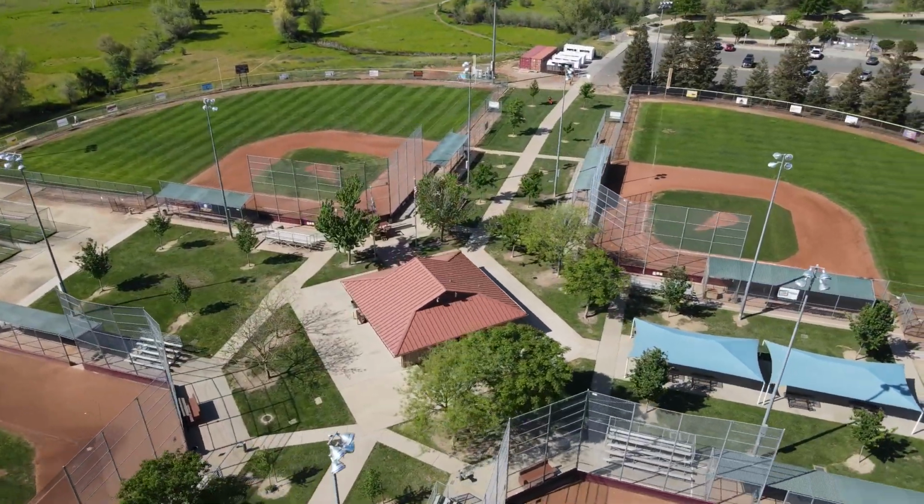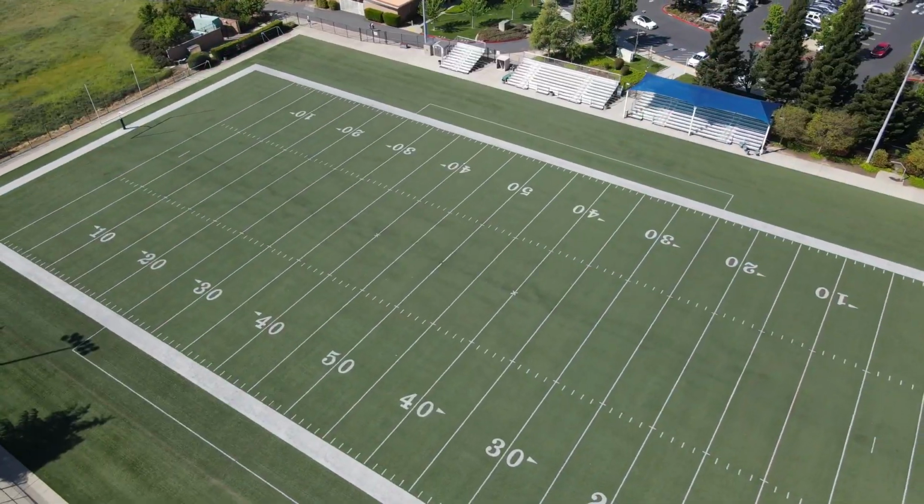Now, while we're on the topic of education and kiddos, we definitely want to make sure we talk about youth sports. So if you're interested in getting your child into youth sports, City of Roseville has awesome programs, and West Roseville is no different. Like we mentioned earlier, a lot of these sports programs run out of the Mahaney Park. You've got an all-turf field there that they do football at, they do flag football, they do soccer, they also do adult soccer leagues. So you've got soccer, you've got swimming at the Aquatic Center.